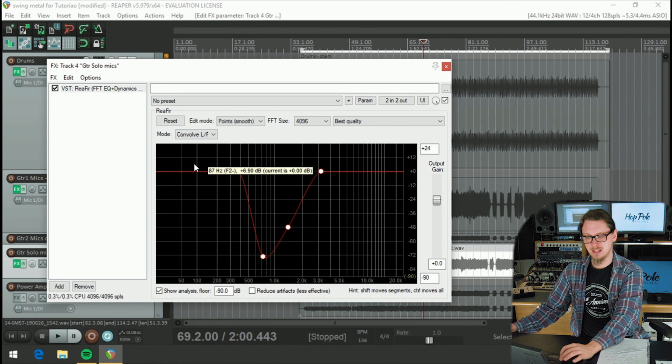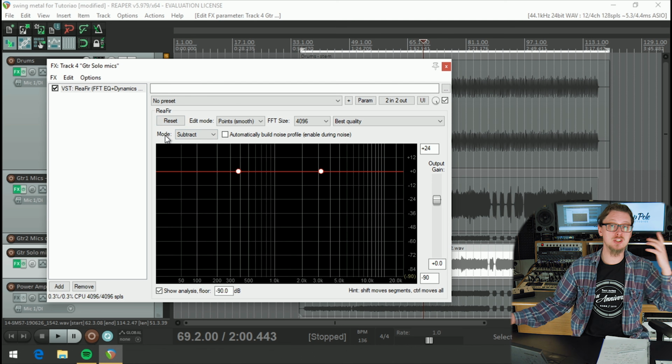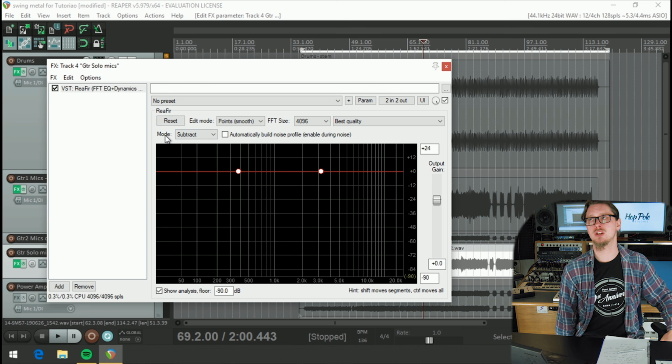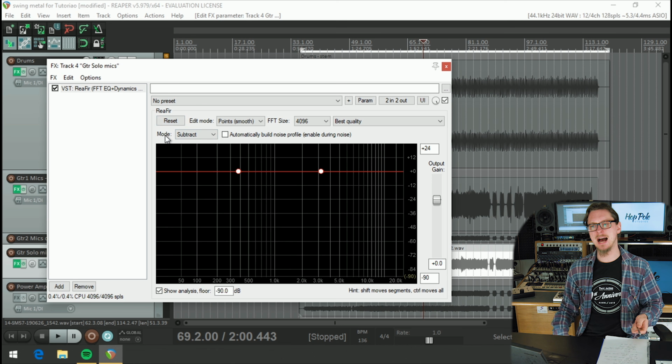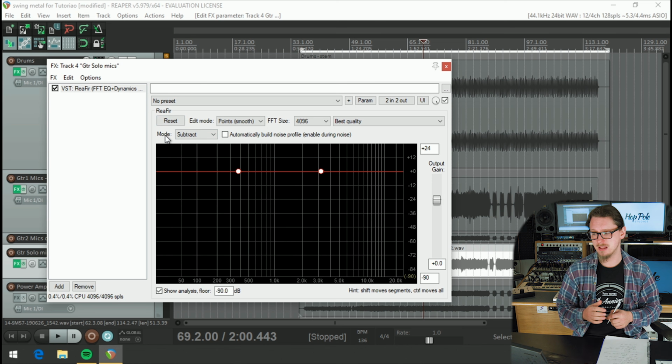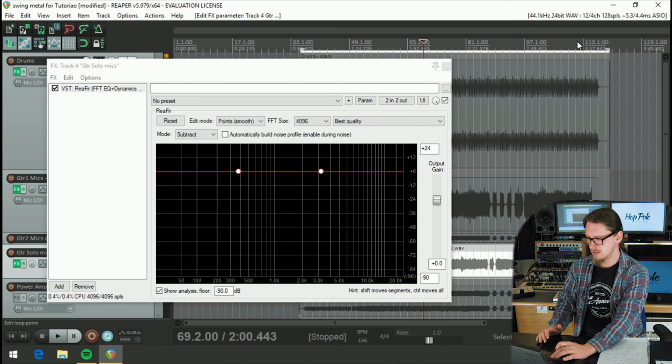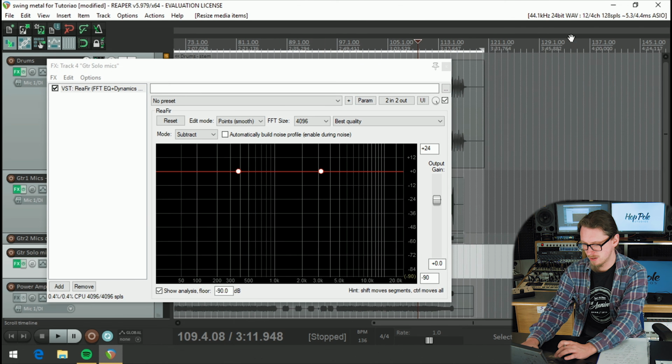There's convolving left and right, which again is a little beyond me, but one that I really like is the subtract mode. And this is something I've seen Glenn Fricker from Spectre Sound Studios use a few times as a noise filter. This is something that's really quite clever. What you can do, let's just see if I've got a longer sample. I've got a tiny little bit at the end of this guitar solo.